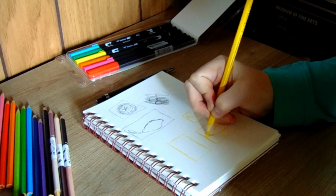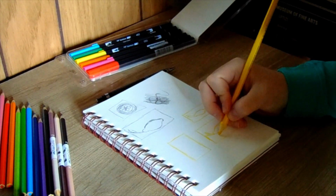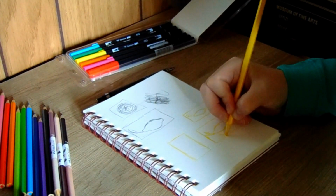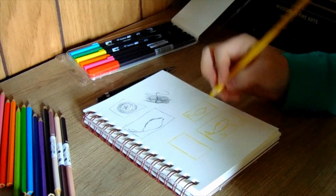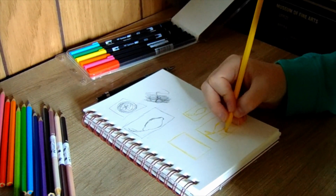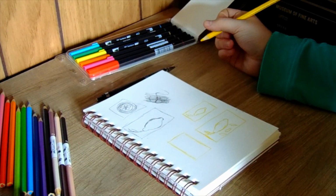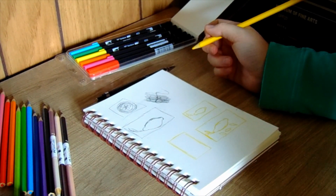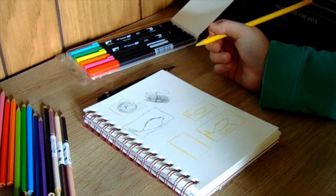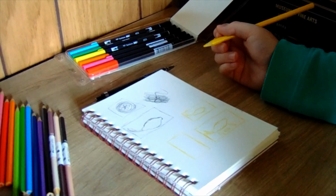Should have grabbed my pencil sharpener. I have like little bitty leaves just dangling everywhere, laying in different places, you know. I think that would look cute. I honestly think that would look somewhat decent.